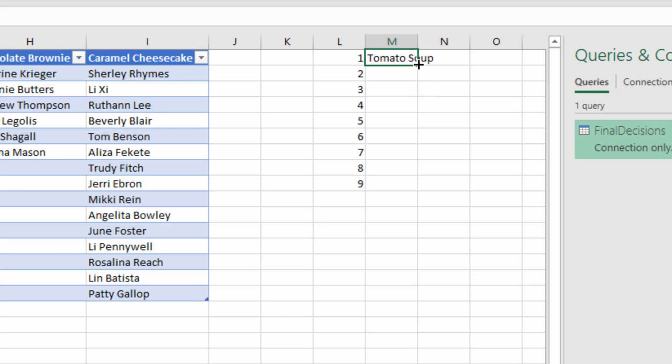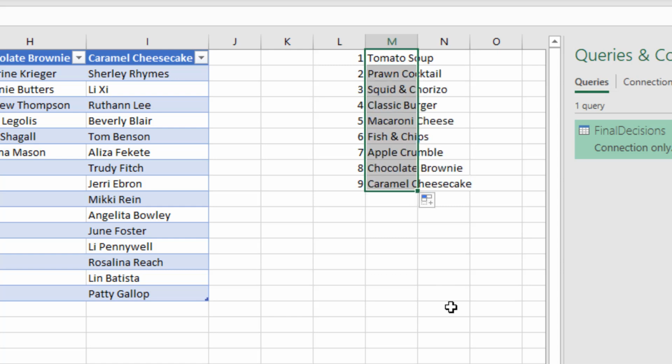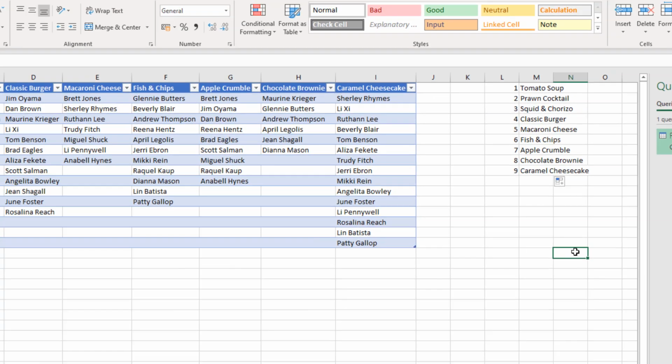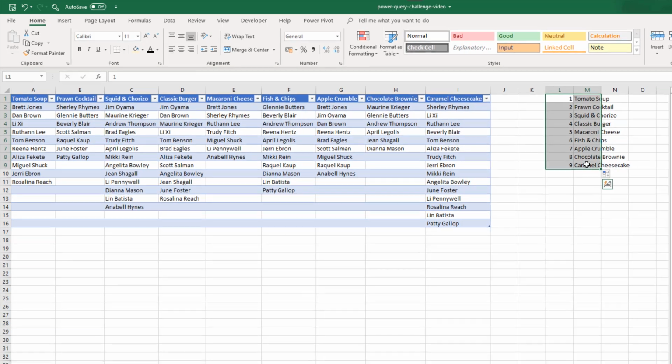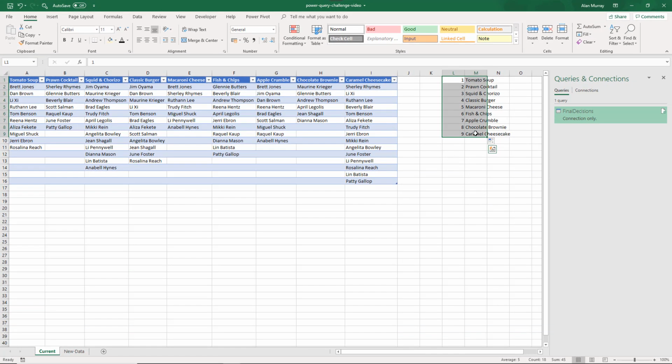range. And when I copy it down, it will get the item from the second column, the third column, the fourth column. And you get the idea. So that now we've got our headers in a lovely column, which I can then select. And we're going to load that into Power Query so we can merge it with our existing final decisions query. So I have the range selected.